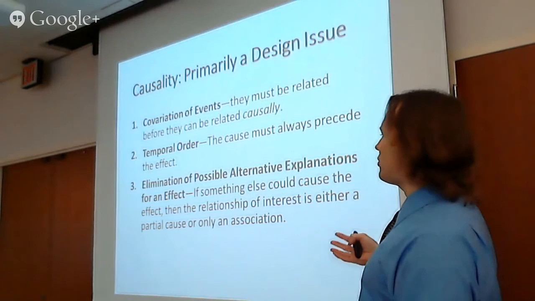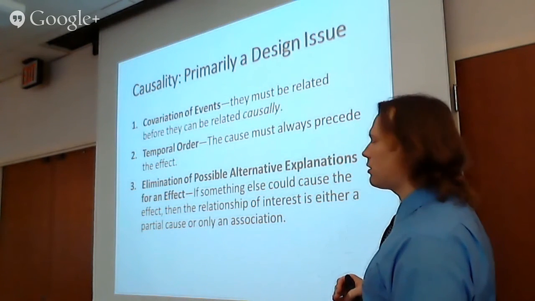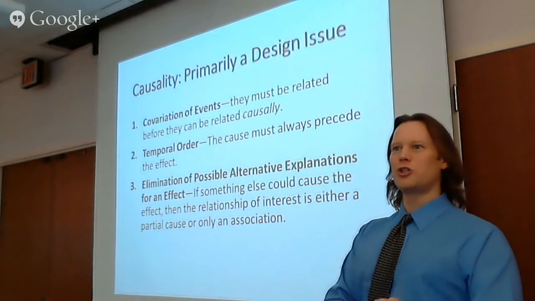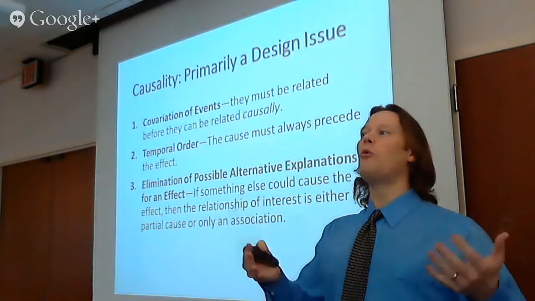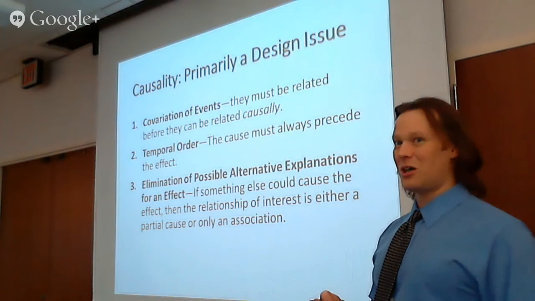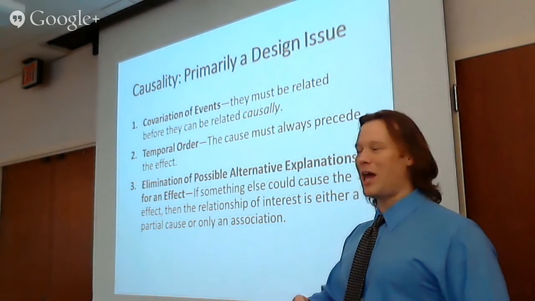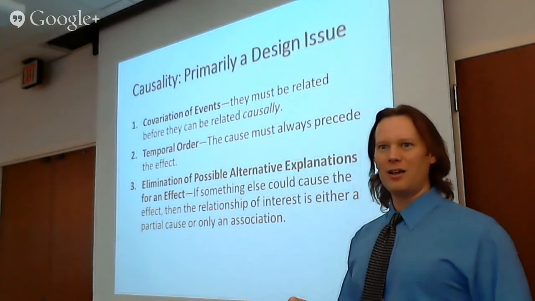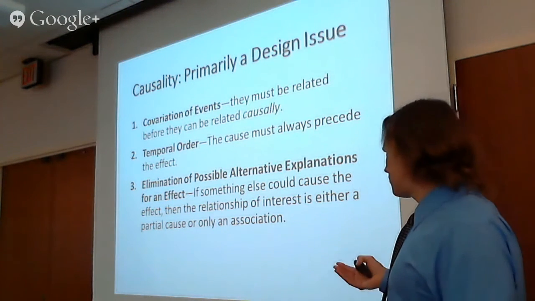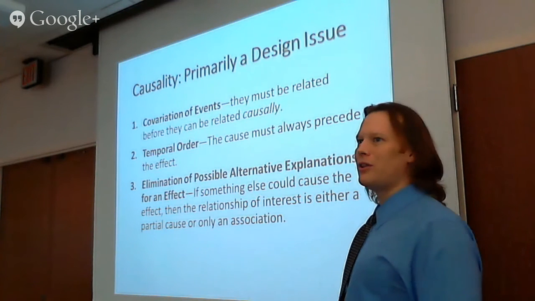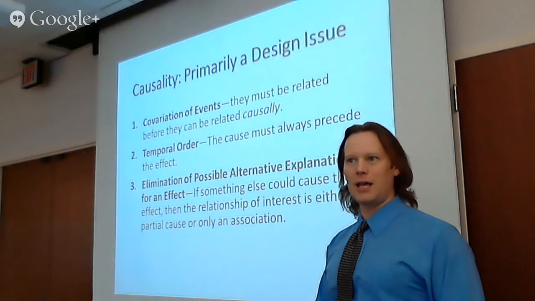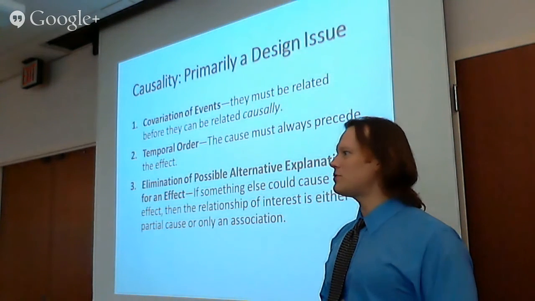Once you have that, then you're going to explain away possible alternative explanations based on your literature review and conceptual framework, with the always caveat that somebody else could come up with something else that we haven't seen yet or haven't thought about yet that also explains this, okay? But we do eliminate them as best as we can. And at that point, we might be prepared to say we just might have something causal.